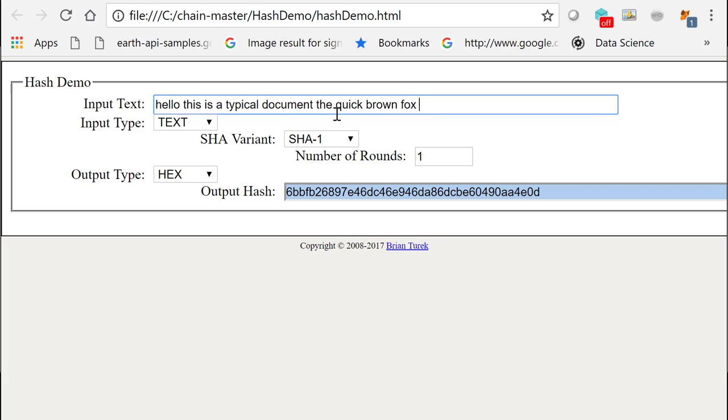So I'll maybe give you this to play with, see if you can get something starting with leading zeros. Usually what people do is they take the document and then they add something called a nonce, a number to it. So I'd add 1, 2, and you'll see by luck we might get something with leading zeros. So far we haven't, but you get the idea. Okay, so maybe you'll play with that.